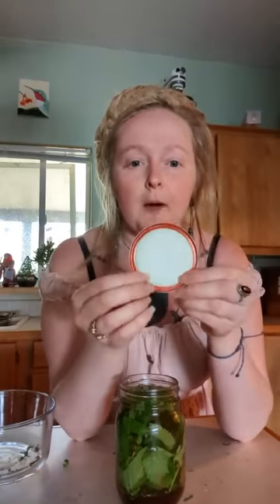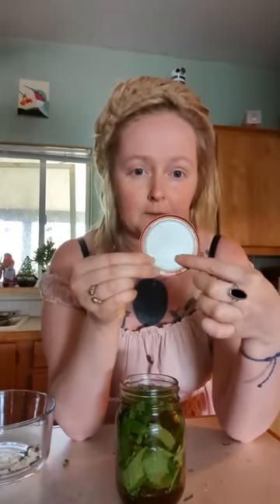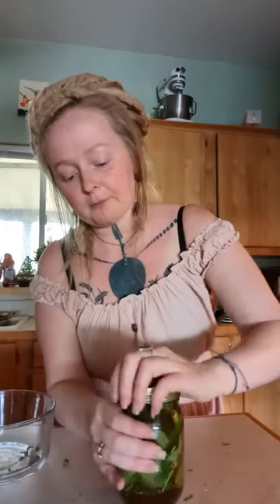Even if you're shaking it a little bit, I'm not really worried about rusting this lid. Honestly, it's usually taken two or three years before I notice any rust forming on the outer band, and I almost never notice it on the inner band — because there's no exposed metal there. In a couple of years, you won't want to be using this vinegar anyway. Usually you want to use it up in about a year. So: honey, chopped up lemon balm, vinegar over top.